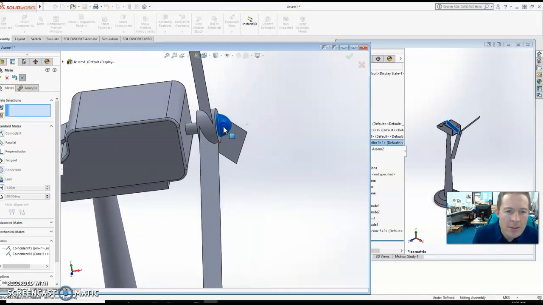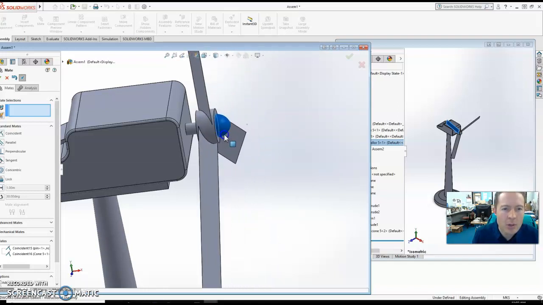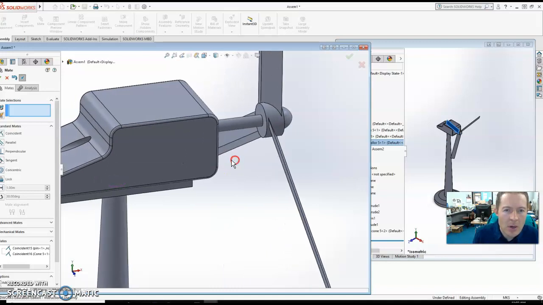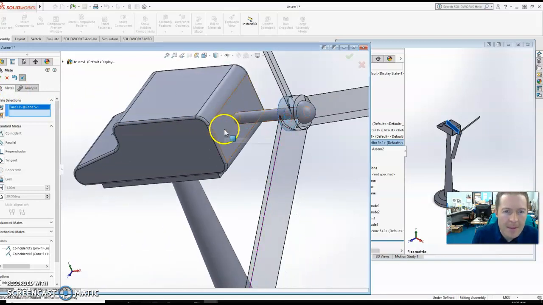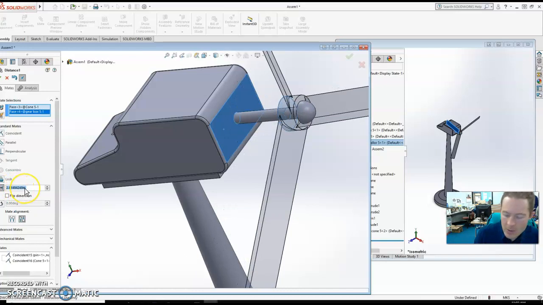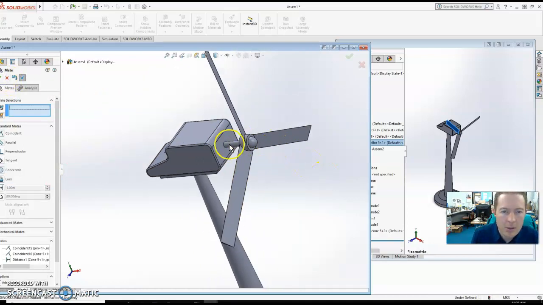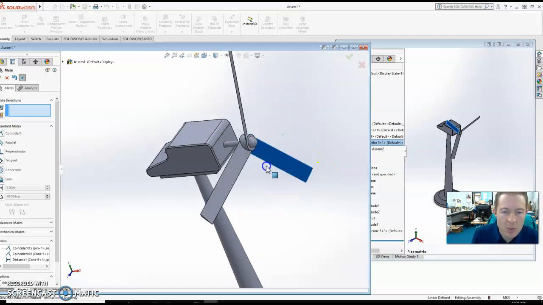Now one of the questions that I've seen get asked is to give an offset. So let me show you guys how to do an offset mate. Let's say we want this face and this face. We don't want them quite touching, we want them offset. So if you look over here, these are where you can do the offsets. Let's say we want that at exactly, I don't know, 2 inches. So now that's perfectly locked in at 2. Let's see how this works. So it looks like that no longer moves, this doesn't move, this should still spin.